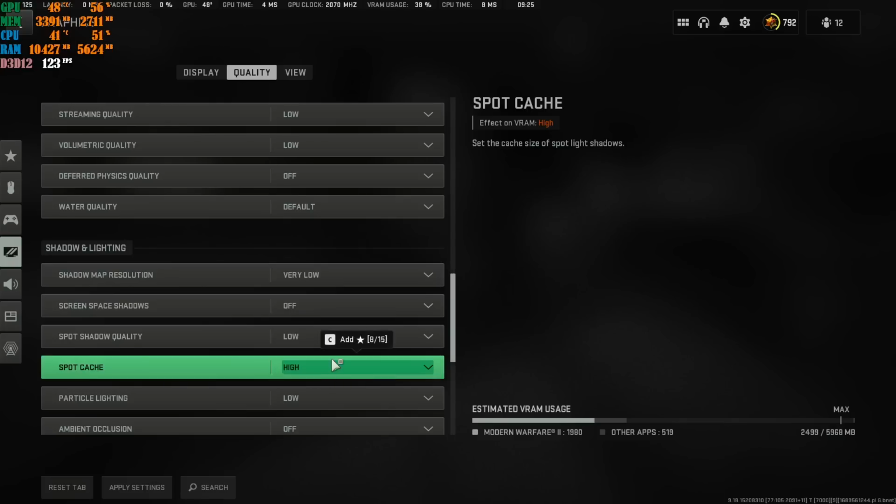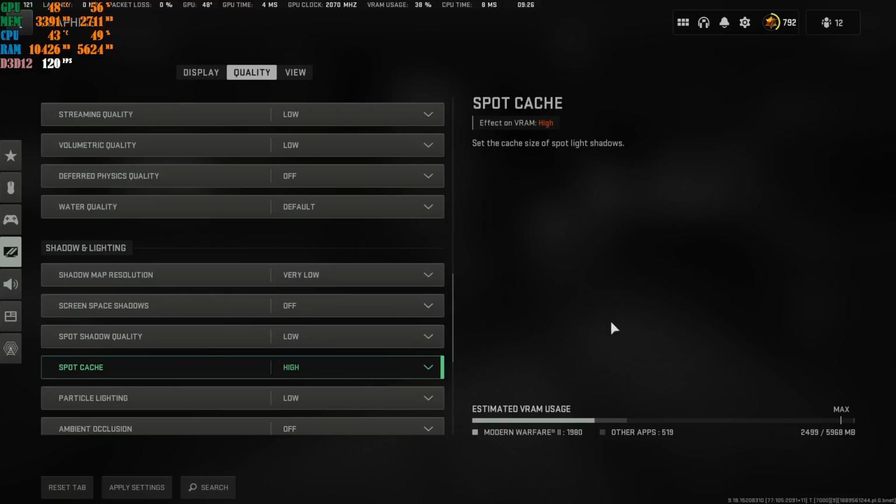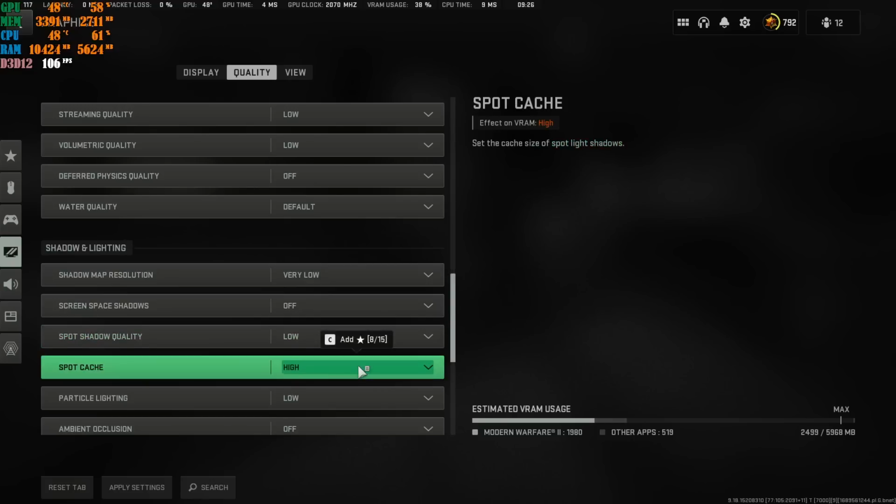People have asked me, yo dude, is there a reason why you put spot cache on high? The reason why I put spot cache on high is stuttering. This can actually help for stuttering in the game, so that you have less stuttering. If you change this to low or medium or ultra, you might get stuttering. So I highly recommend you go with high, and you should be good to go for the latest season and the reloaded version. Keep it at high.